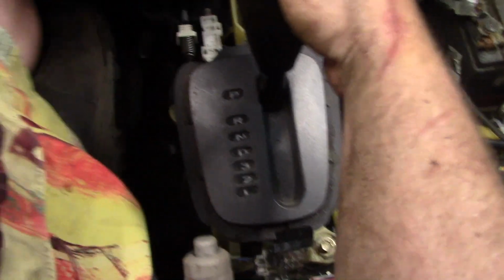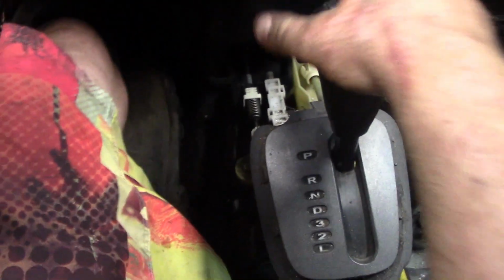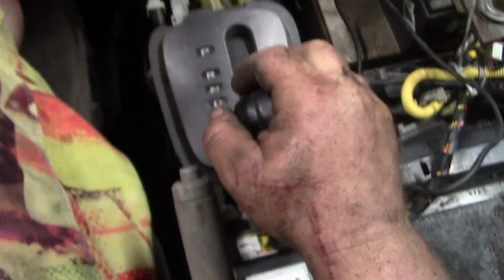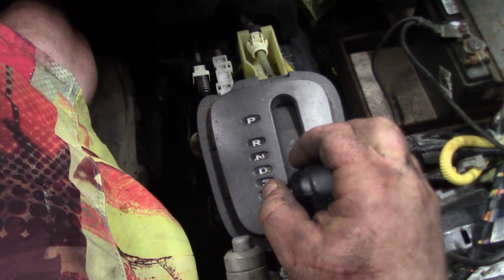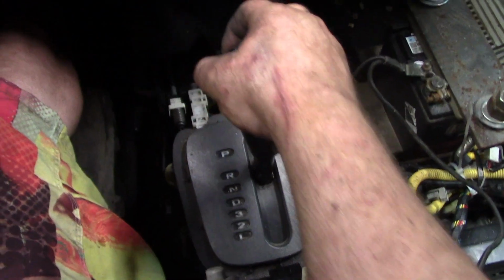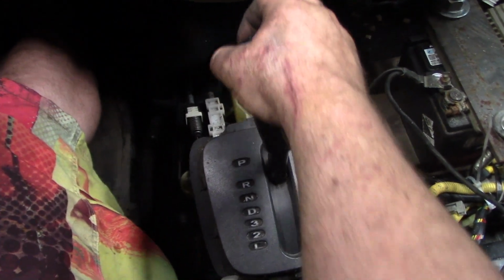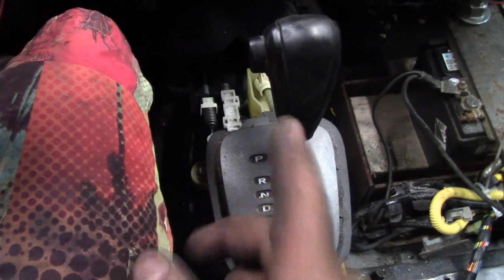So put my foot on the brakes, push button, can't move. Start it, put foot on the brakes, you can move it. So that works mint, but I want to show you guys what I want to do.